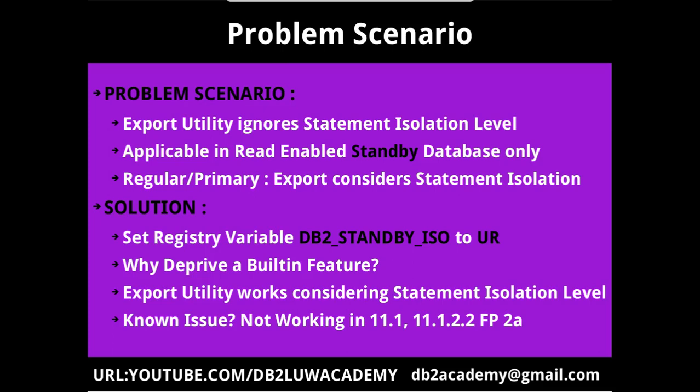But there is a solution. The solution is going to be very simple. You just set the registry variable DB2_STANDBY_ISO to the value UR. What it will do is, even if you say CS isolation level or RS isolation level, whatever isolation level you give, whether you execute a query or run some utilities, it will be changed to UR isolation level. So that's what it does.